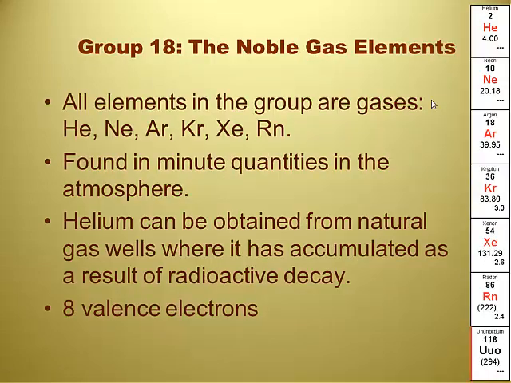All right. Last group to talk about, Group 18. Noble gases. They're called the noble gases because back in the days of kings and queens, they were called nobles. And when they first discovered the noble gases, they realized that none of the noble gases reacted with any of the other elements. So kind of like the nobles wouldn't do anything with any of their peons. God forbid they mixed with the other classes.